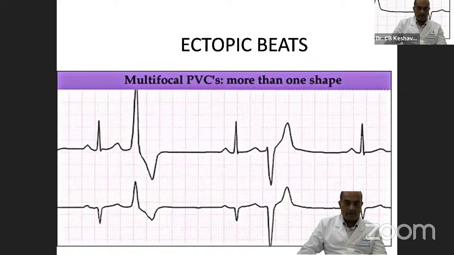This is a P wave, this is a QRS. This is a P wave, this is a QRS. P wave and a QRS. They are coming at the same interval. They are looking similar. Then you call it a sinus strip. Here, of course, in this strip, you are having some ectopics, which have a quite wide QRS, and the T is inverted. This QRS doesn't look like the others, and it has not come at a time where it has to come. So it has come earlier. So it is called a ventricular premature complex because the QRS is wide, looking much different from the normal QRS.